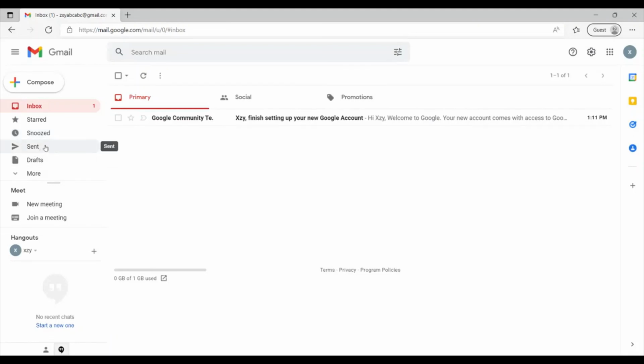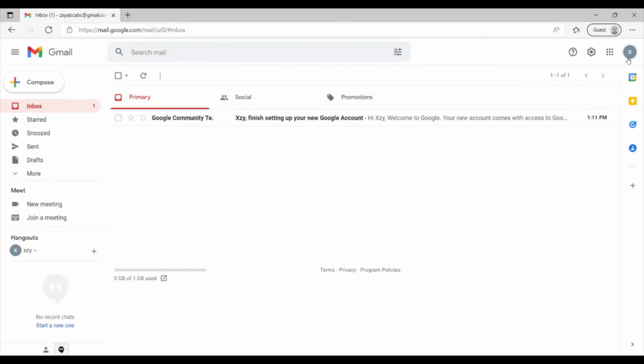Sent is all the messages you have sent out and you have composed. Draft is any message that you were typing and you ended up falling asleep on, or you ended up exiting out on accident. It might be in your drafts.